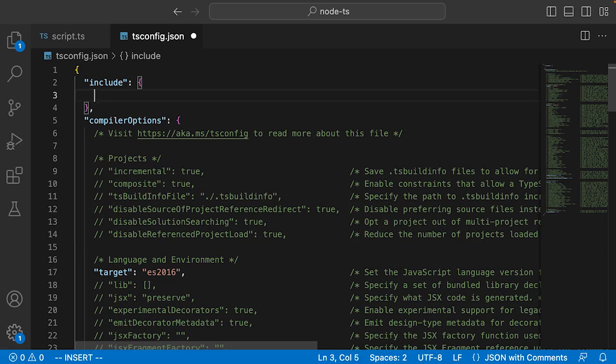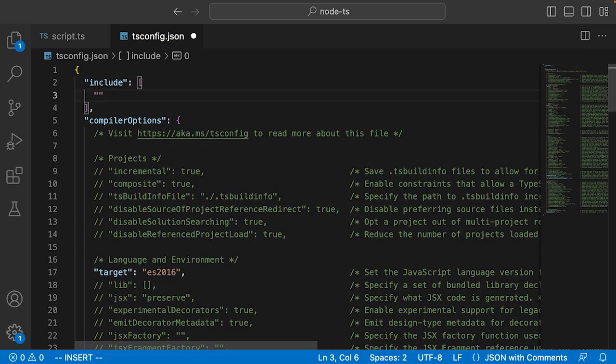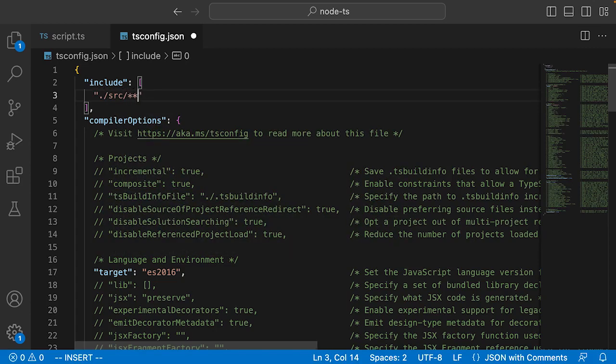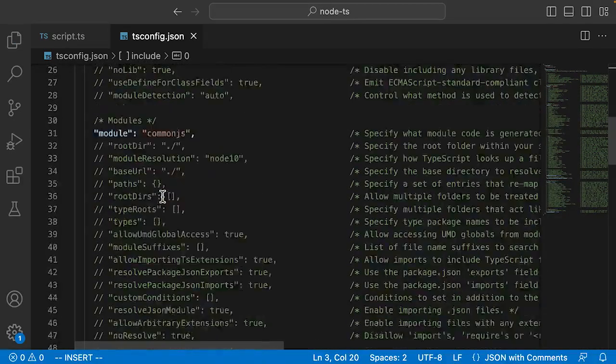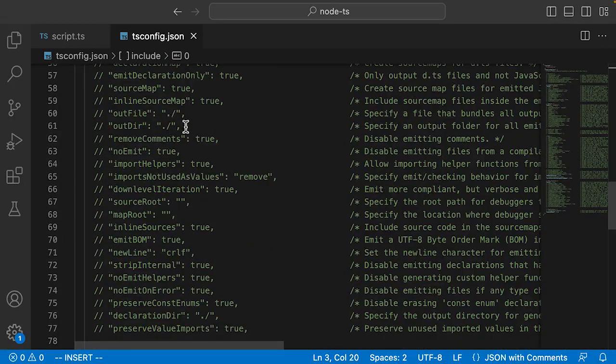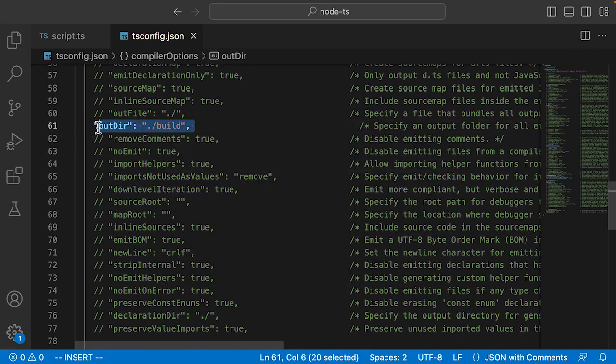So that's going to look like this again, and the include should be an array, not a JavaScript or JSON object. And then we're just going to say /source/**/*.ts. That will get all of our TypeScript files. Then we just need to find the outDir option here. There it is right here. You can always do Control F if you can't find it. We're going to change that to build. You don't have to do build for this. It could be dist. You can choose whatever name you want.